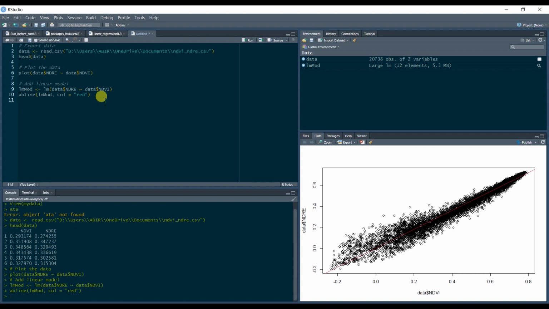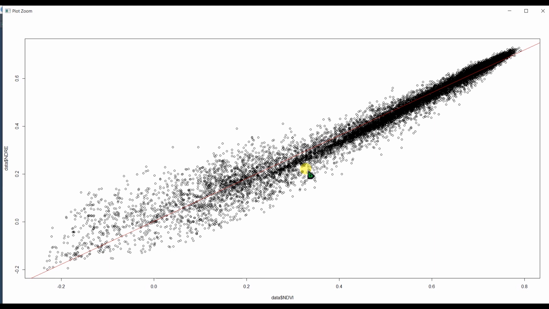And so here you can see we have our line here, so you can also zoom this plot here. So you can see this is the linear model of our datasets. You can close this.